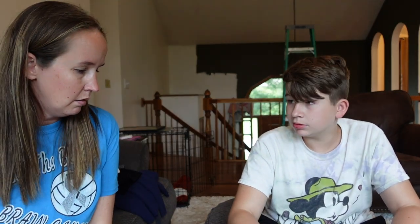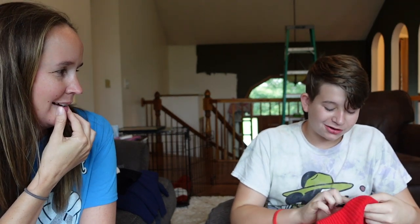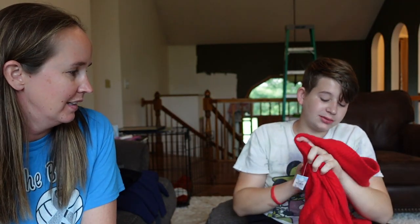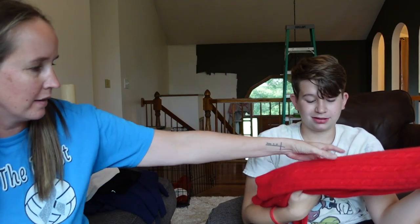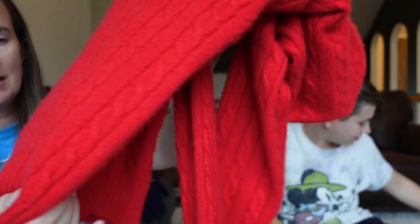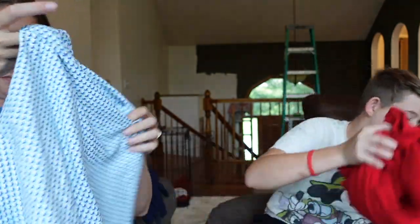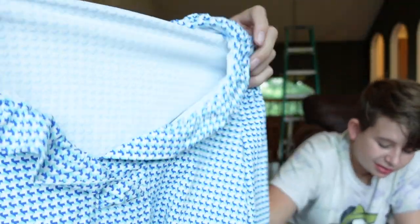This is a Lauren by Ralph Lauren — size medium, 100% cashmere, red long-sleeve zipper top. It's a sweater with a cable knit pattern — see that little pattern? It does need some sweater shaving because there's pilling, but that shouldn't be too hard. It's super soft though. This is J. McLaughlin — Ryan has sold this brand a couple of times. It's a size medium, a super stretchy blue and green patterned top.